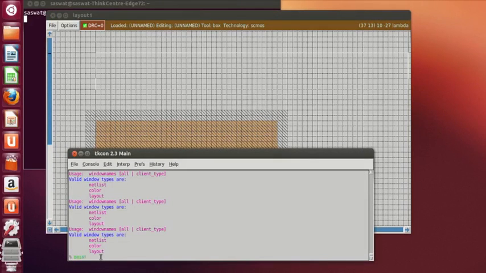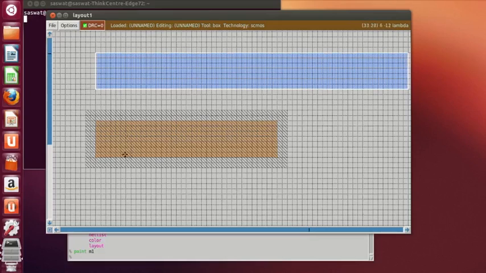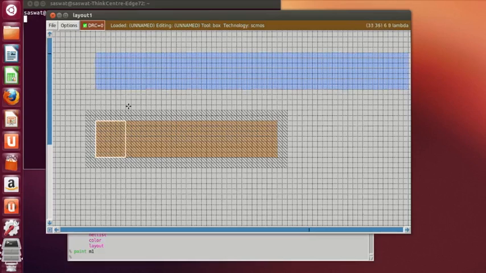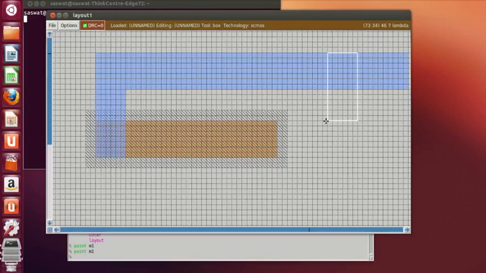So select the area, type paint M1. So as we know, we have to use metal for any metal contacts. Now select this area and type paint M1. Now the VDD of PMOS 1 is connected to the source.